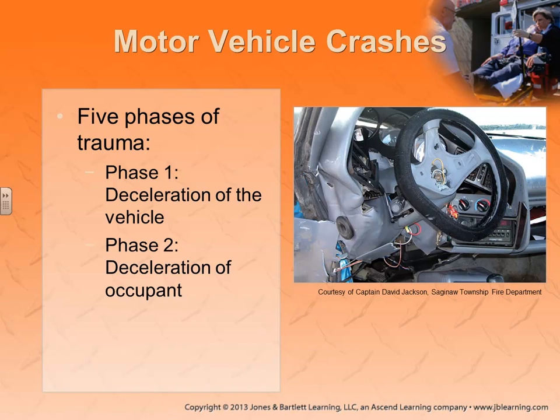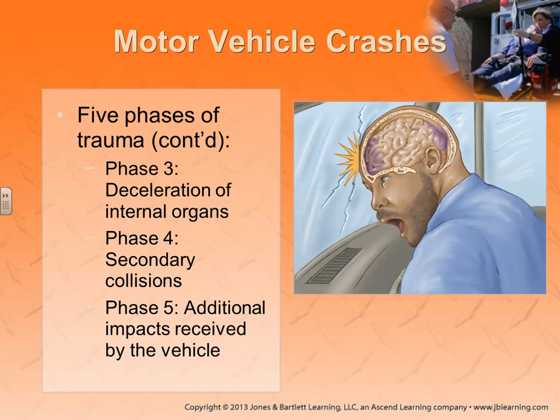Phase 2 starts during the sudden braking and continues during the impact of the crash. It results in deceleration, compression, and shear trauma, which depends on what? What is the injury going to depend on? What have I been saying for the past 10 slides? Speed, restraint, velocity. Yep. Size, what area was impacted, how fast the vehicle was going, and what protective mechanisms were being used in the vehicle.